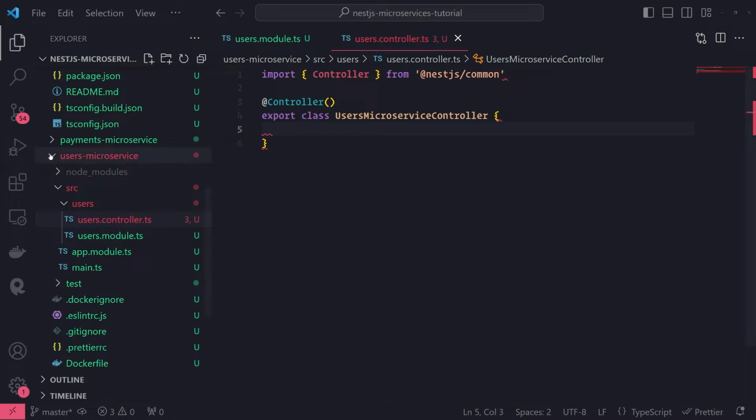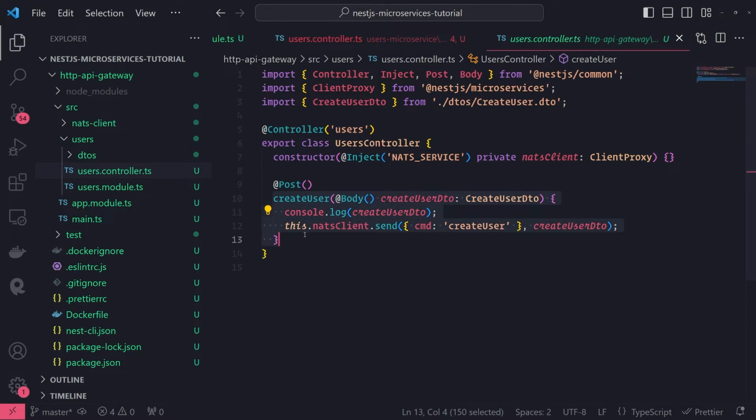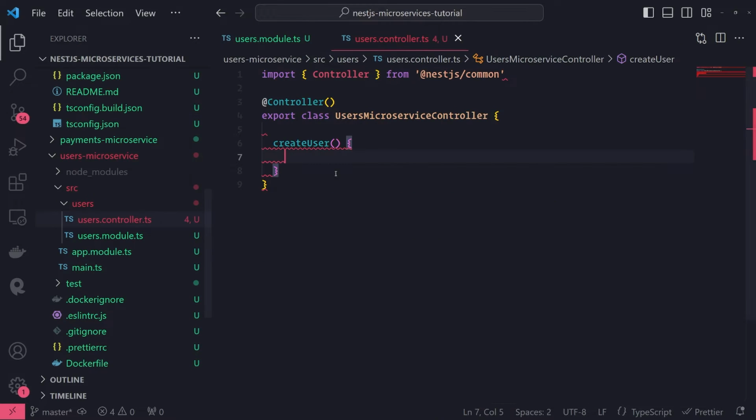So now inside our UsersMicroserviceController, we can actually begin subscribing to events or messages. The way that we're going to do that is pretty simple. First, we're going to define a method. I'll call this createUser because, again, the API is handling the create user endpoint, which is going to forward this message into the user microservice. So we need to make sure we are also handling that logic at the microservice layer. So we want this method createUser.